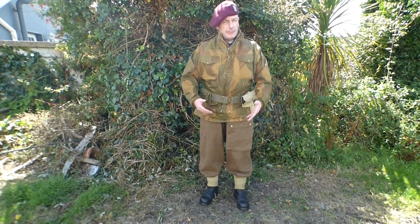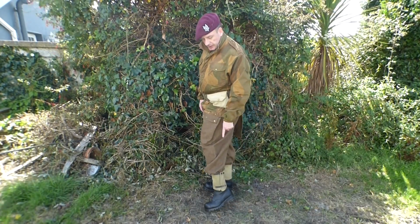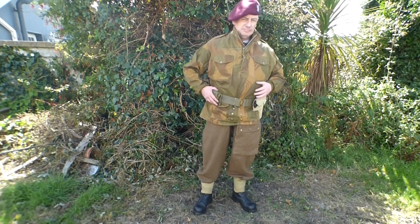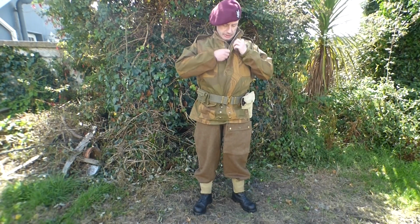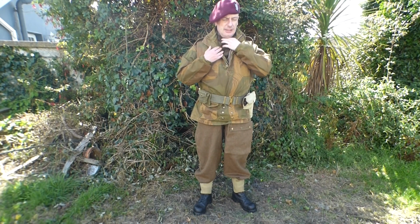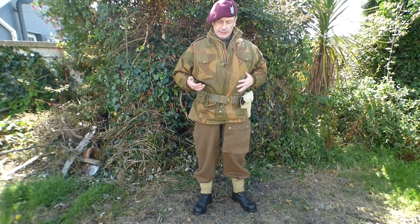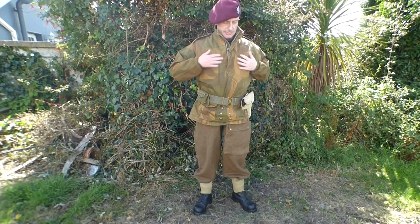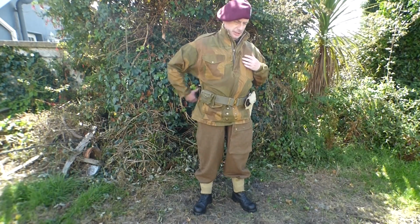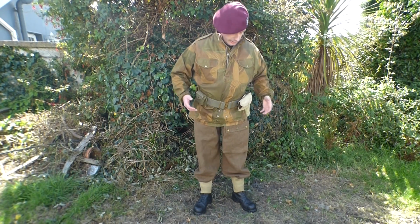So then we're back down to the para pants, and the gaiters, which are the early pattern gaiters because they have the leather strap on them, and the combat boots. So their equipment was very light. If they needed extra ammo, oh sorry, I'm just going on the inside. In here I do have a scrim scarf, along with my civilian shirt. But you do see them, if they need to carry extra ammo, they would literally just shove it inside their Denison smocks, inside their pockets and stuff like that. You do see the odd few of them wearing an extra satchel bag with ammo and stuff like that in it.